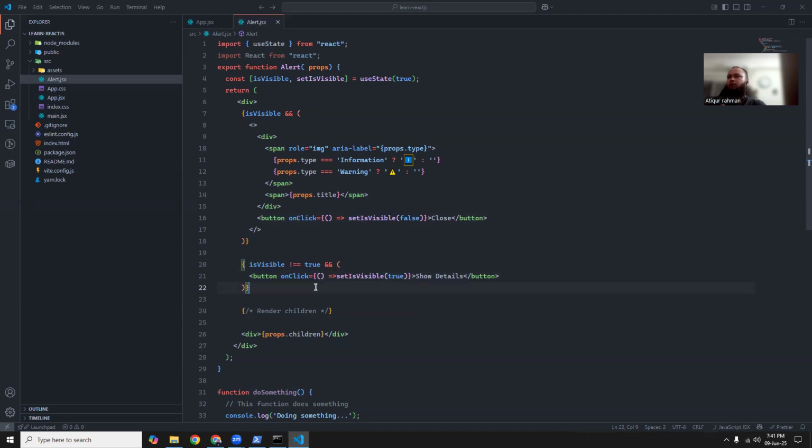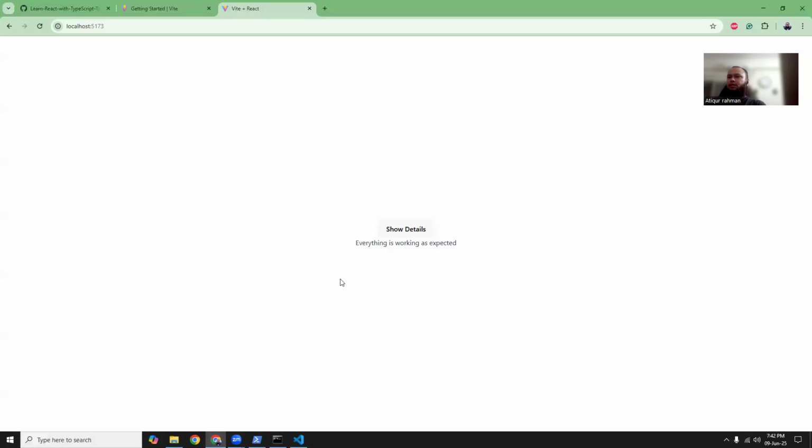So what is our purpose? We wanted to first check whether isVisible is true. If it's true, then this area will be rendered, and this is not. And if it's not true, then this area will be rendered, and we will have an option to show it again. So let's try.